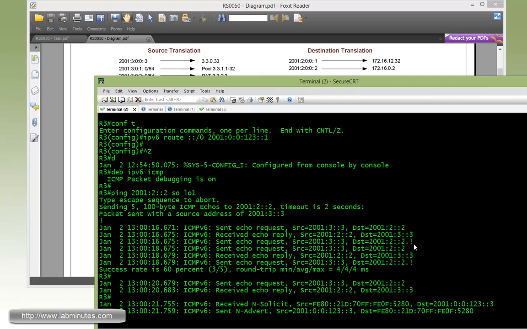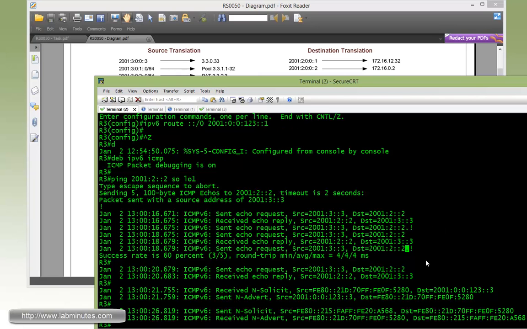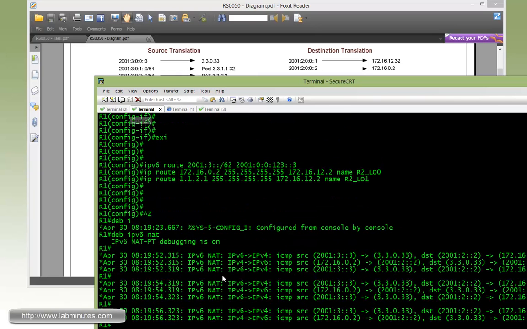I'm not sure it's very easy to see, but you can see the ping has a little dot right here, so it skips every other ping. And if you jump over to R1, you can see the translation here as well. This is the outside in, and then this is inside out and then outside in translation. And then we also have the inside out, but we never see an outside in. So you can see the ping is only successful every other ping.